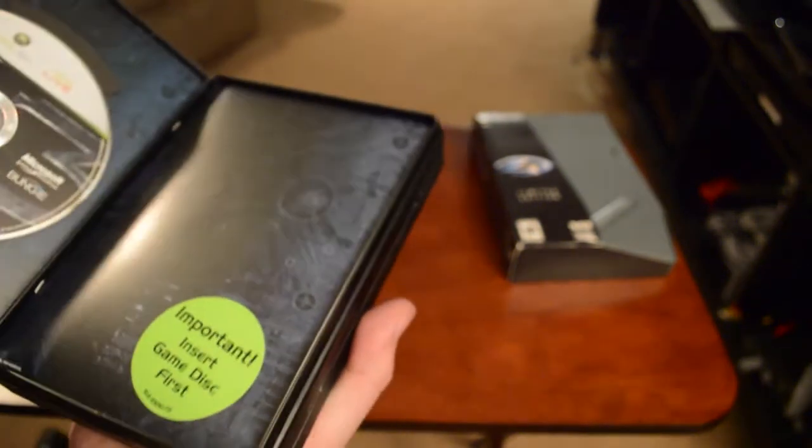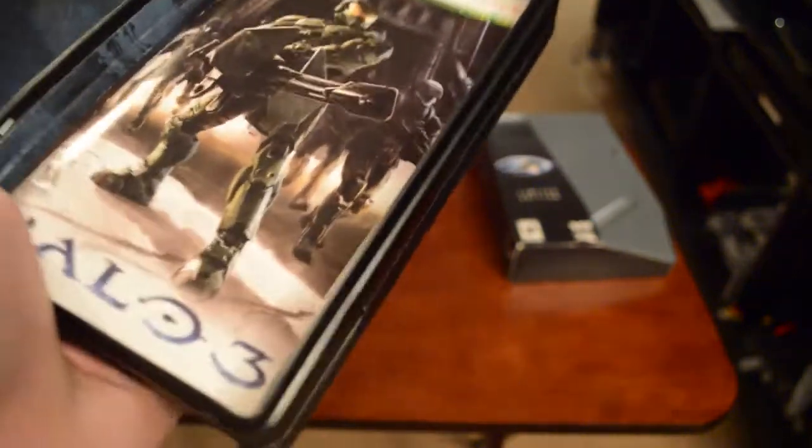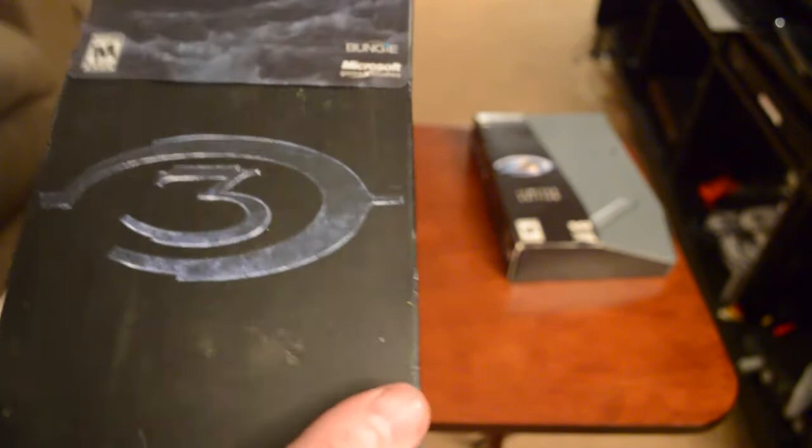Okay, so this one actually has the Essentials disc. And then, so yeah, this is for Halo 3. So you have just the regular manual. You have a couple, oh, this one's a poster. You got a little poster of Master Chief in that one, as well as this exclusive Halo 3 content little flyer thing. So yeah, that's some cool stuff there. And that goes in this sleeve. That's a tight fit. There we go.